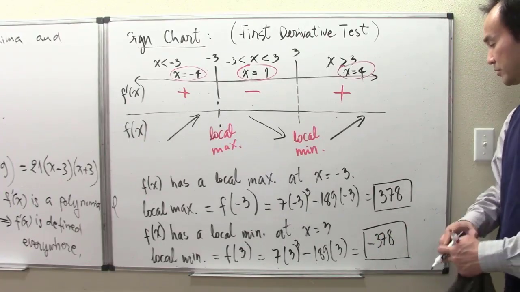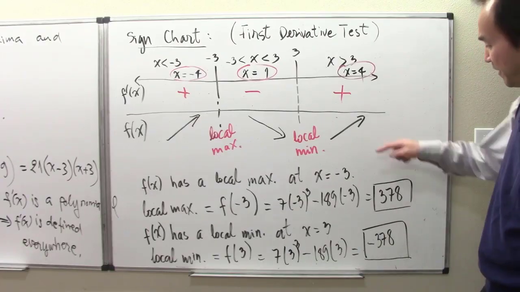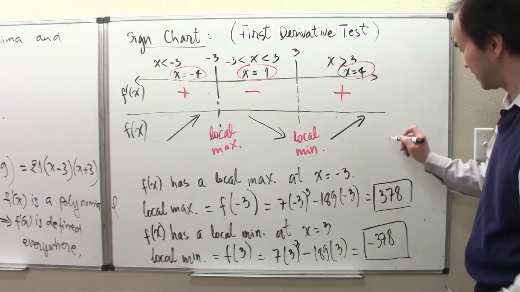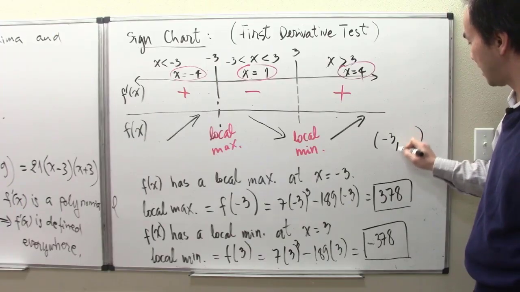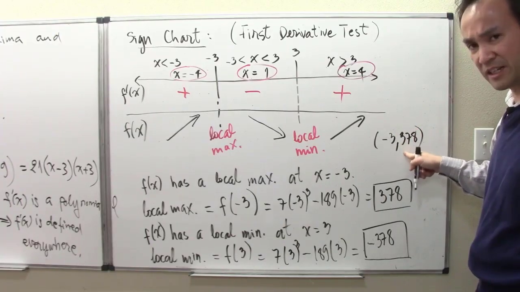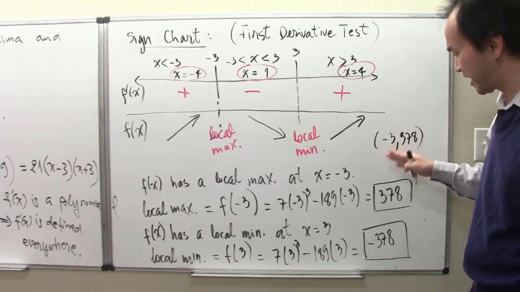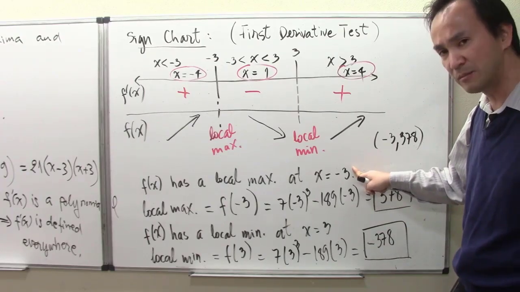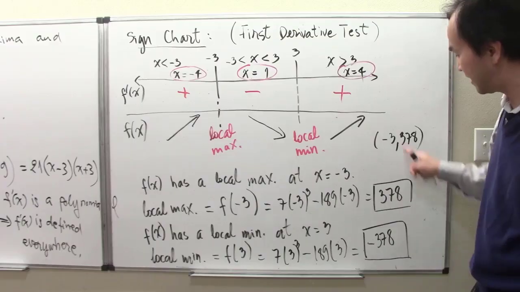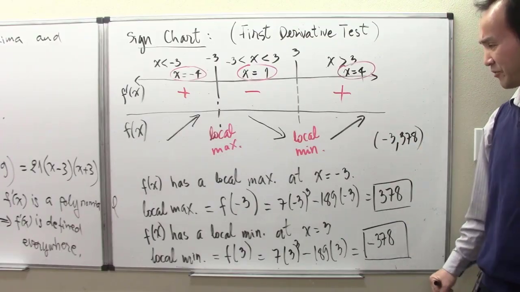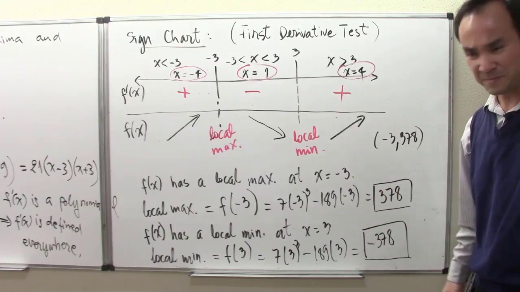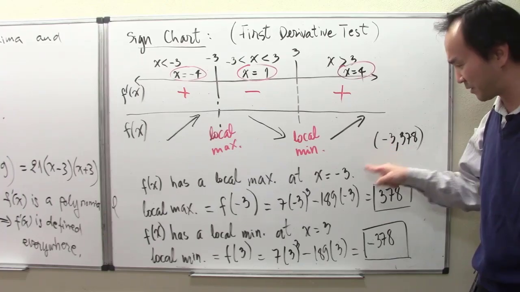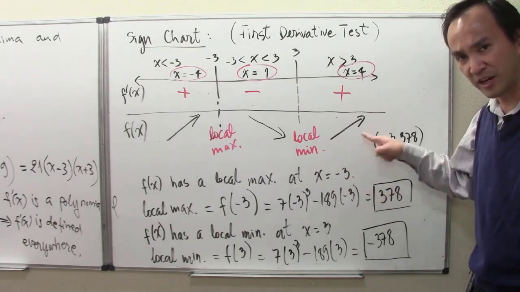All right, so now that's the end of our problem. Someone in class brought up the question of whether we should write the answer as the point negative 3, 378 right here. Technically it's not wrong, but in my understanding, I don't prefer this way. I prefer being clear about where you have found the local maximum or the local minimum and how high or how low it hits. Simply writing that as a point is, to me, too brief. So in my class at least, let's not write it as a point like that, but write where you have found it and how low or how high it hits. Okay.